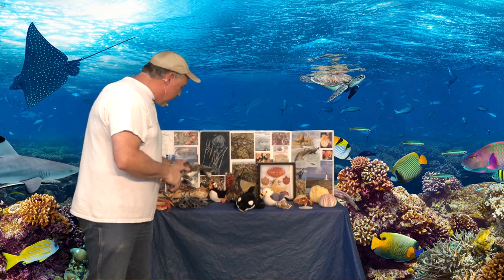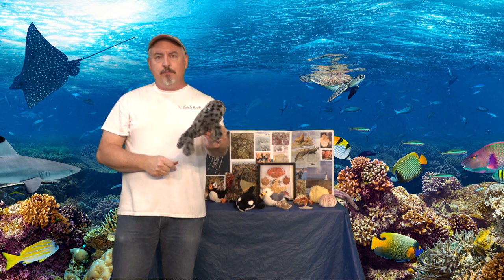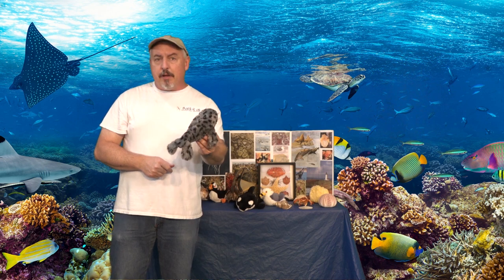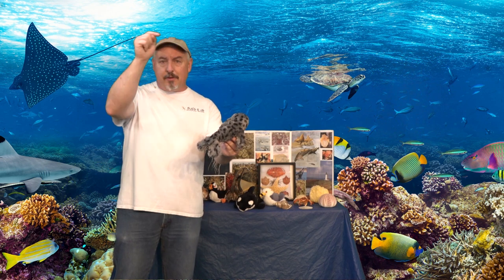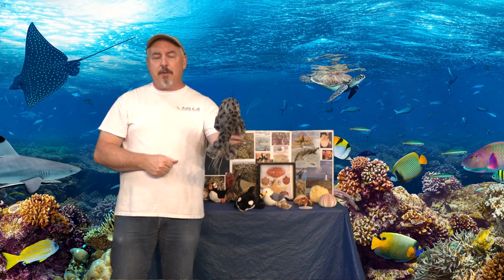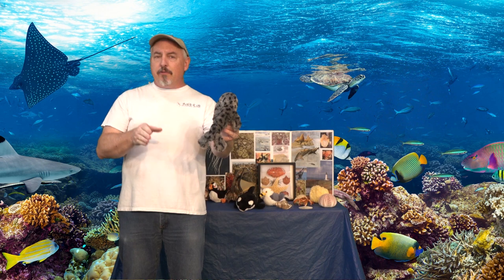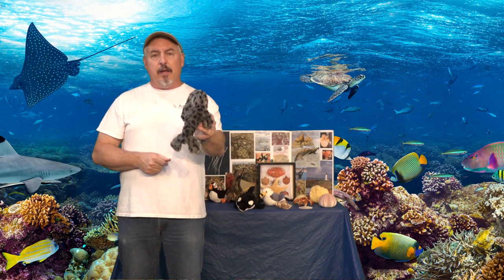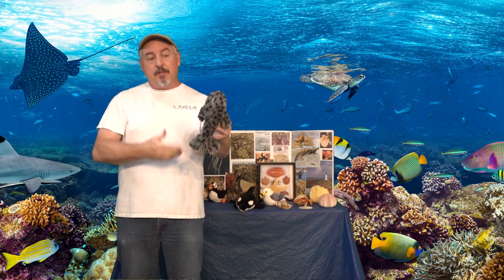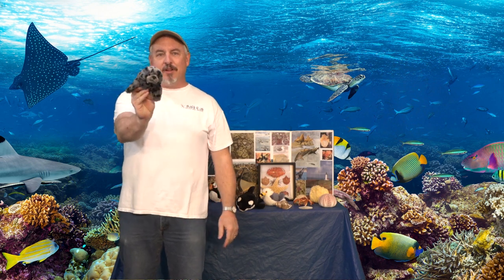The gray whale has got some cousins. If you've ever been crabbing off the Oregon docks, this is a harbor seal — kind of like the raccoon of the ocean. He's a troublemaker. As soon as you throw your bait or crab pot into the water, he's the first one to go down and tear it up. Notice his pelt — beautiful gray and black speckled, built-in camouflage. On a gray cloudy day, the water is gray and black, exactly like his pelt. So he is the animal sitting in the water watching you watching him.